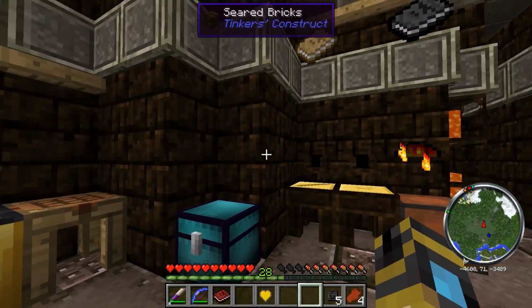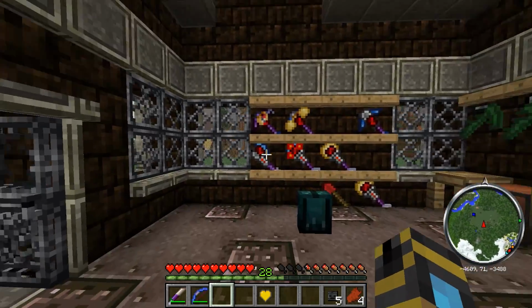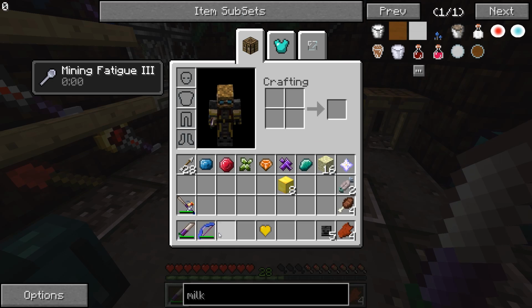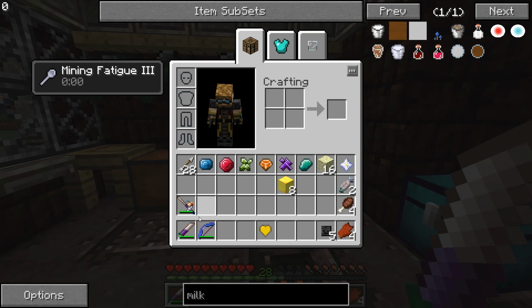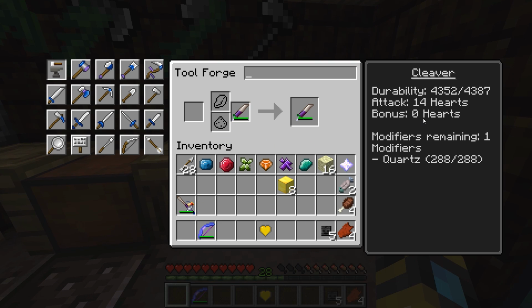Alright, we are back in my Tinker's Construct abode, my smeltery blacksmith place. And I made a new cleaver, but I decided not to put the beheading on it. What does this have on right now? I've got bonus 0 hearts? What does that mean? I've never seen that before. But yeah, I just put quartz on it. 3 levels of quartz, is that?